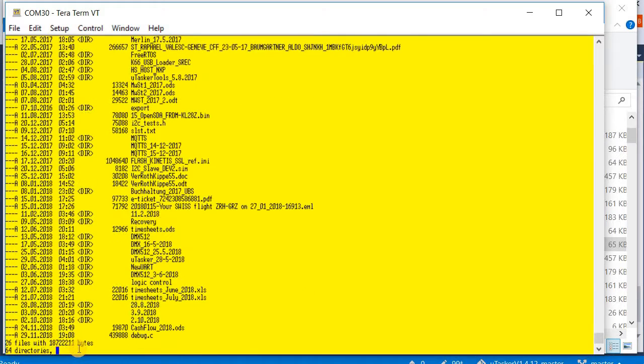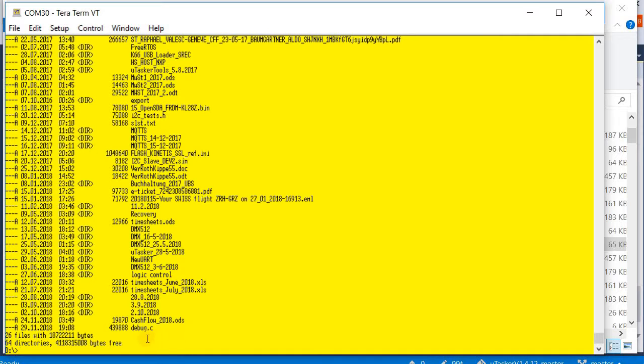Moving back to the memory stick, I'm going to choose a file which I'd like to copy onto the SD card. Now I'm choosing this file here. It's 58 kilobytes in size and it's called slst.txt. So now I'm going to copy it to the SD card using copy disk E slst.txt, and the destination is drive D, and I'm going to call it test25.txt.